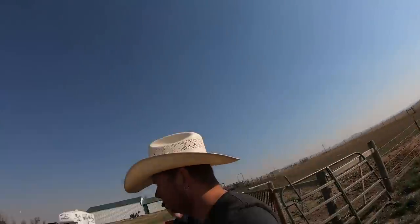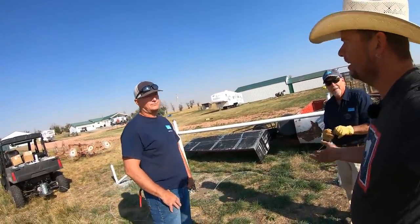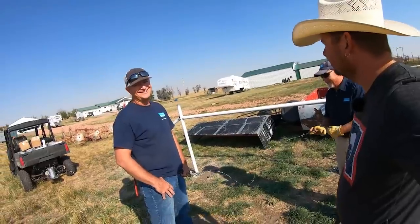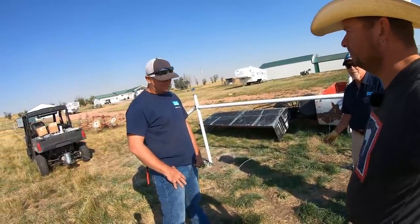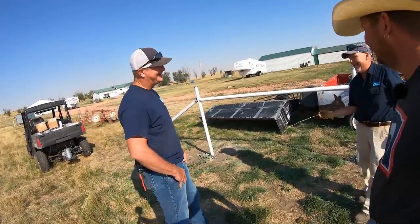This field over here, actually, we're going to end up grazing because we didn't get a chance to hay it this year. And I remember I got a hold of Bekaert and I said, hey, can I get a discount on some fence? You know, we work together. Why not? Throw me a 10% discount or something. About 3 hours later, I got a call from Keith and he said, we're going to be up in that area anyway, a couple shindigs we got to go to. Why don't we just come up and put in some fence? Sure. So not only do I get a discount on the fence, I also get a discount on labor. All the labor. That's right. Yeah, it worked out well.